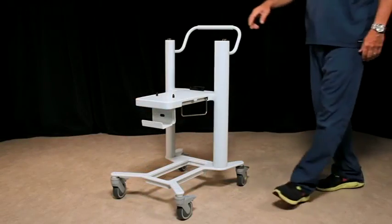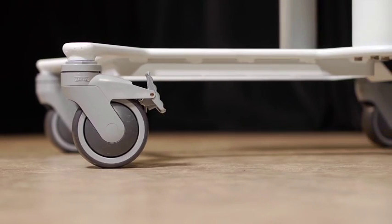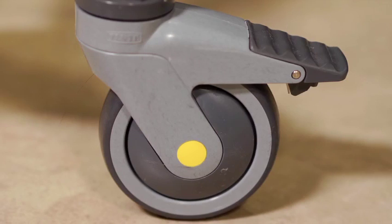With the cart base upright, notice that all 4 wheels have locks that can be used to keep the cart from rolling. The right rear wheel provides anti-static protection.